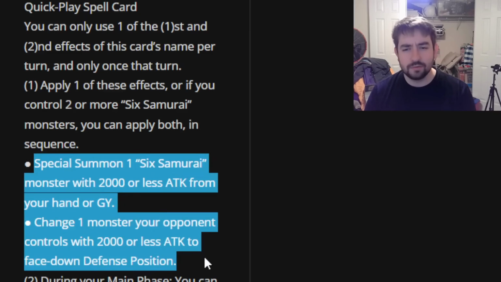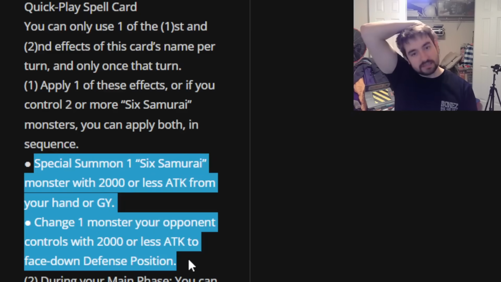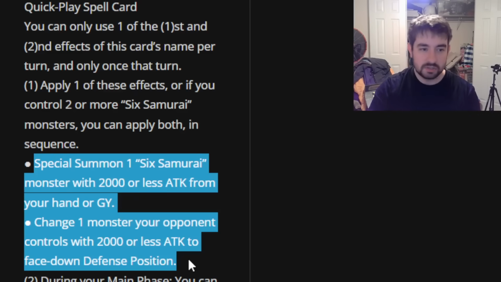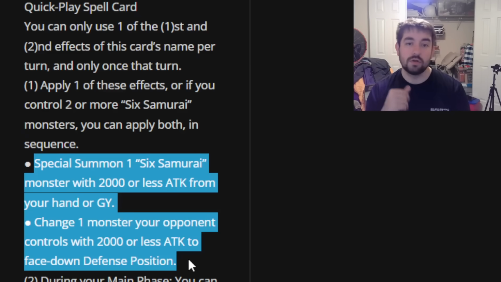Oh, that's kind of cool, though. I kind of like this because it's an extender as an engine card. So if you need it as an extender going first, you can search it off of him and then use this to keep extending and keep playing. Or, even if you don't need it as extension, you can still set it. And it's reworking something and giving you a quick Book of Moon on the opponent's turn.